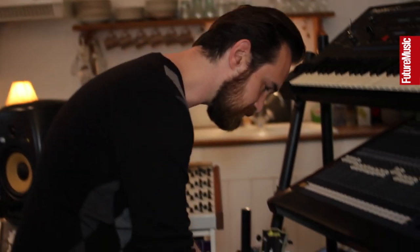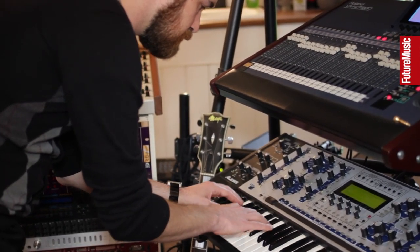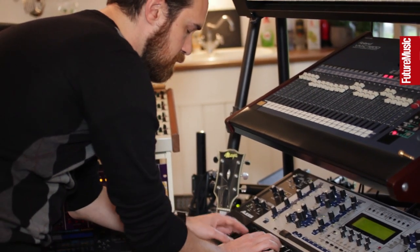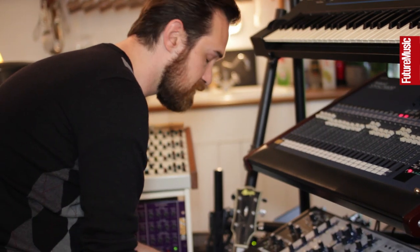Most of the time you have to take down a little low end, like for example with the Memorymoog, to make it fit in the mix. But that's a good thing, you know, rather take something out that is there than try to add something that's not there, or try to bring out something that's not there. So the bass sounds like this. You can make funky stuff with it, but also just playing long notes is really cool.